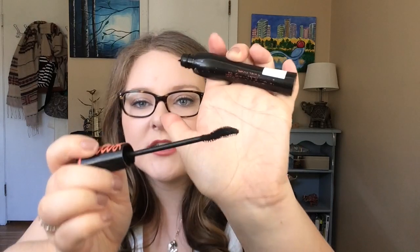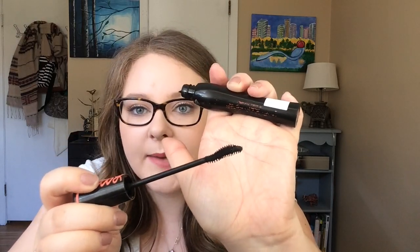Okay, I have a mascara. This has seen better days, but this is the Essence Lash Princess, and this is the volumizing one. They do have the false lash effect wand as well. I like them both, but I prefer the false lash effect just a little bit better, and here's why. This curved wand, which I know some people absolutely love, was hard for me to grip my lashes. I really had to work to make sure I got all my lashes, whereas a straight wand is a lot easier for me to use personally.